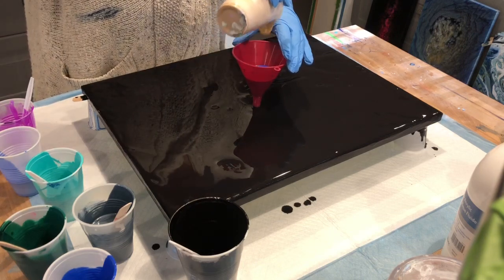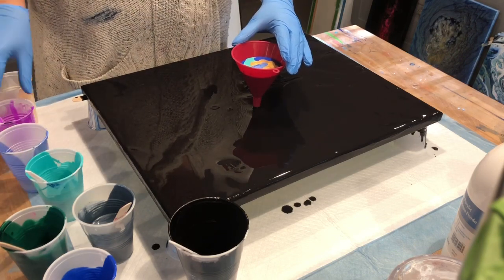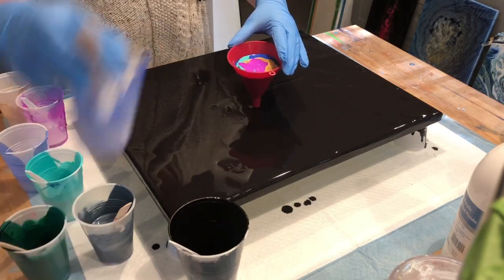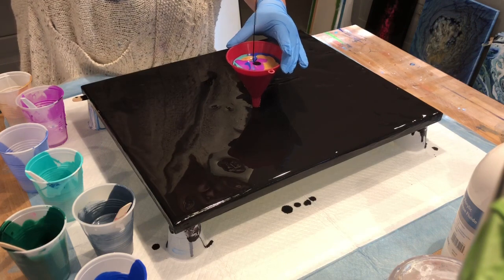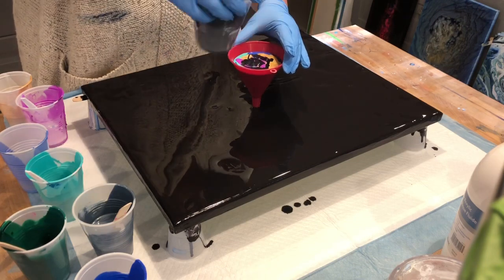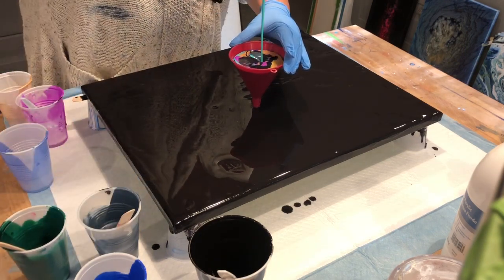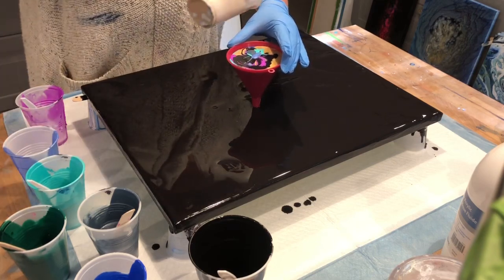I'm gonna do some of the gold now. Pretty much does that one. We're going to do some blue, and I'm going to dump in the rest of the black from up high. Maybe a little more pewter. Finish with some gold.